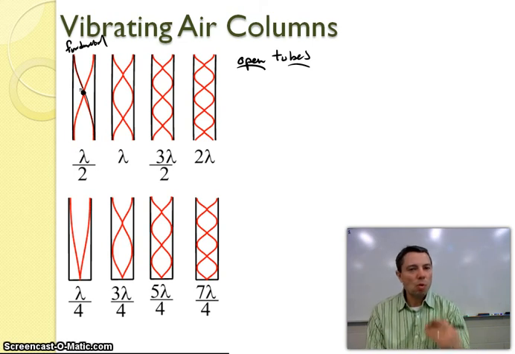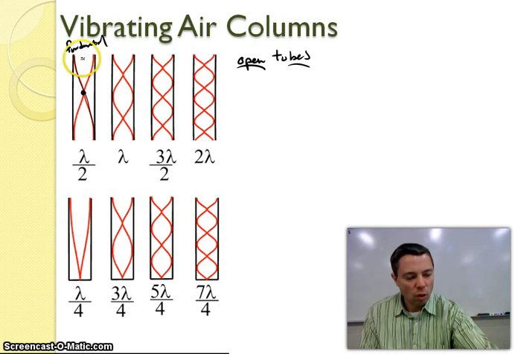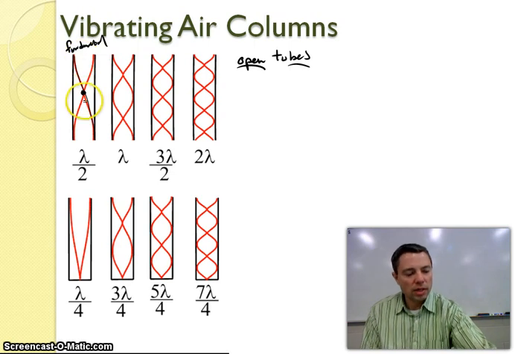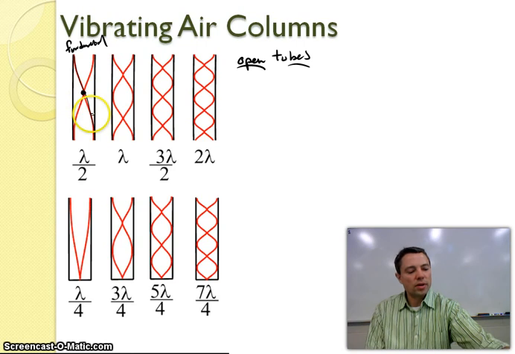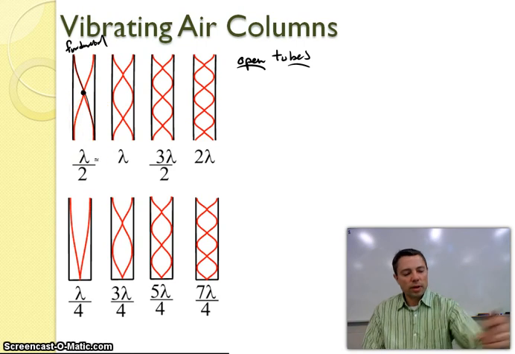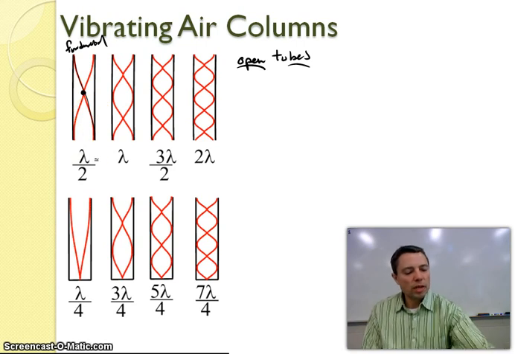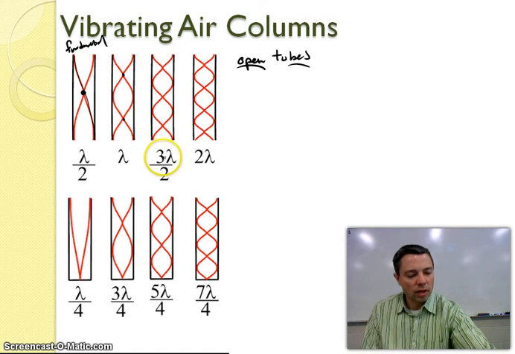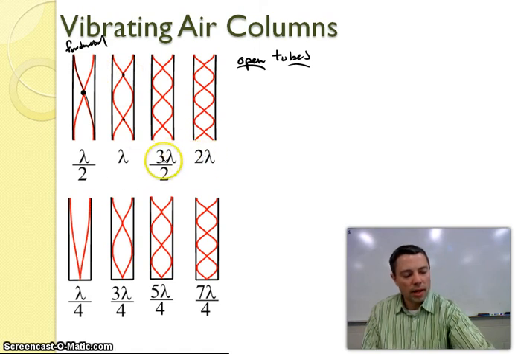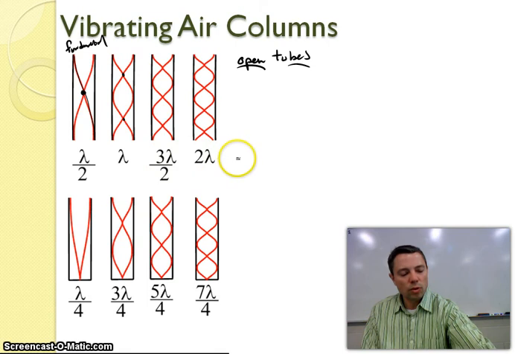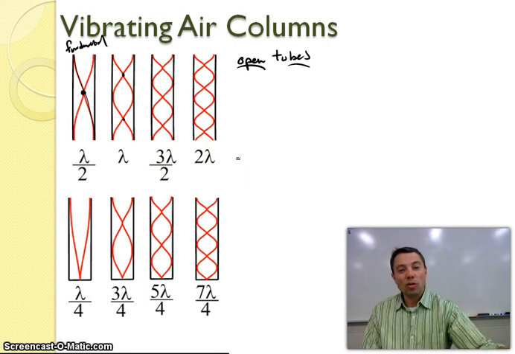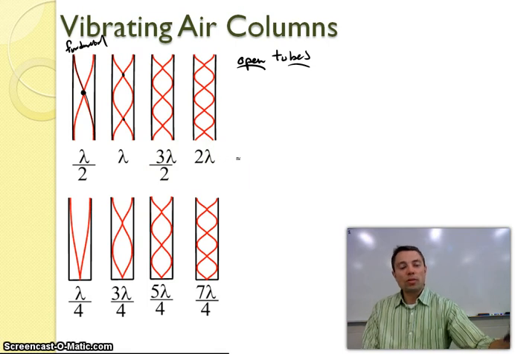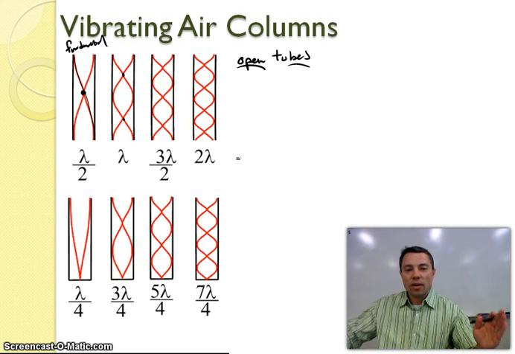When we blow over the end, we create a pressure difference. There's a point of low pressure here, and then all of a sudden we get this intense pressure in there and a low pressure there, and that's when we get our wavelength. When we go through our tubes, we can get a full wavelength, we can get 3/4, or 1.5, we can get 2, we can get 2.5. We're getting all multiples of this, which gives us all of our frequencies.